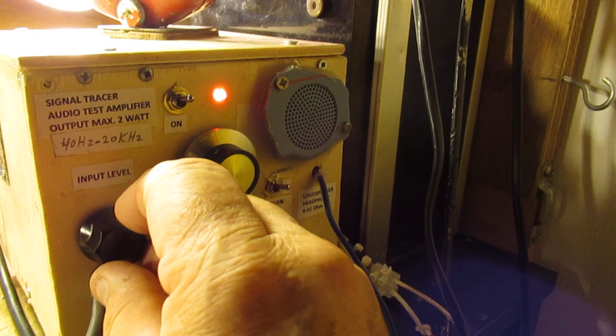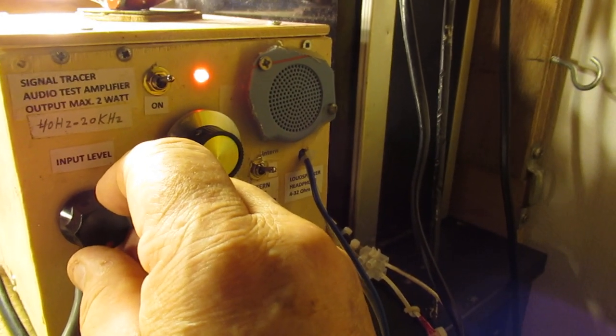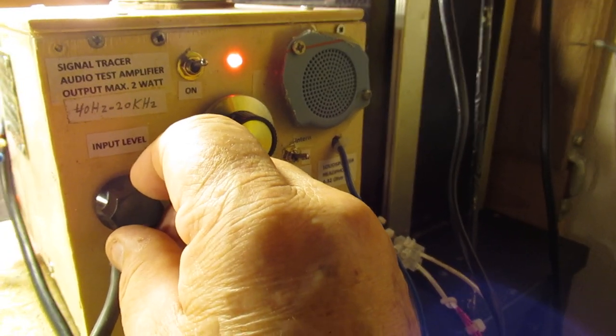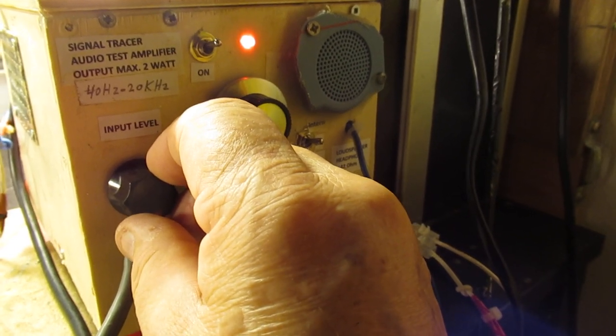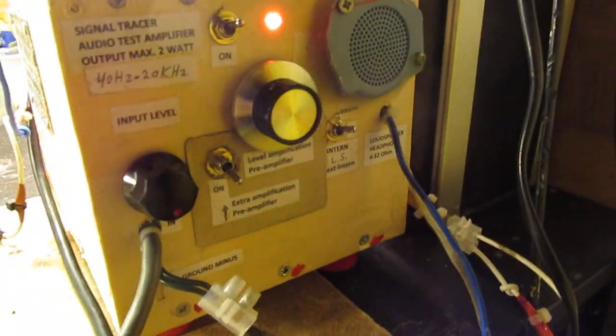The Q, the quality factor of the tank circuit is kind of multiplied by sending the signal from the output of the first field effect transistor to the input to the coil. And when it is too strong the radio will start to oscillate. You will hear a weeping sound. Not the case now. It has to do with the small antenna.